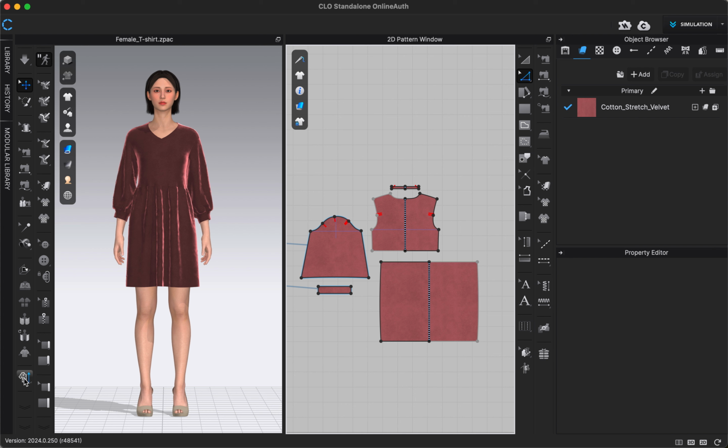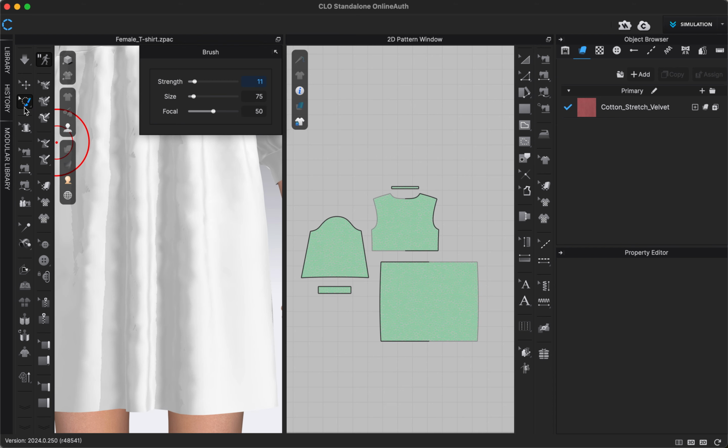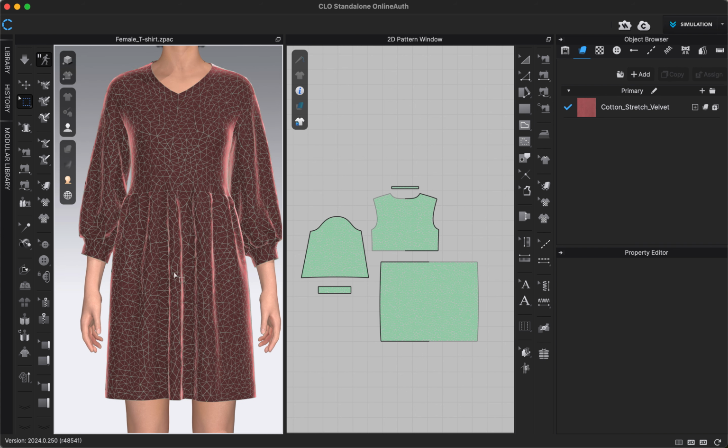It's like a half shirt with kind of a grid inside of it and an arrow pointing up in our 3D toolbar. But before I click that, I'm going to show you kind of what high resolution mode means. And basically it's that all of our fabric pieces in CLO have a grid inside of them. And I'm just going to switch to this mesh view. That way we can see the grid that's currently inside of our fabric.